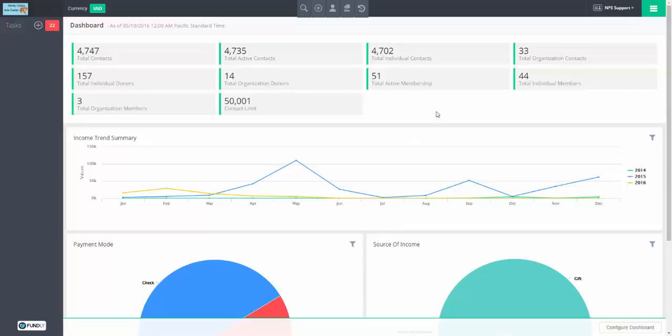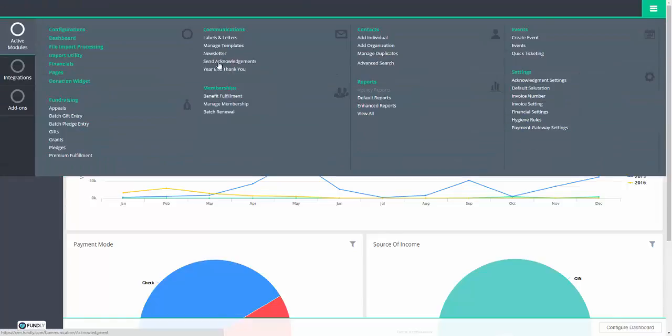So we'll start with how to set the templates, and then we'll actually go into how to edit a template. The general flow for donation acknowledgement in the system is that as you enter a donation, the system will take that donation's information, pair it up with a template that you have configured, and tuck it away under Send Acknowledgements for you later to email or print. There's another option of skipping, we'll talk about that later.